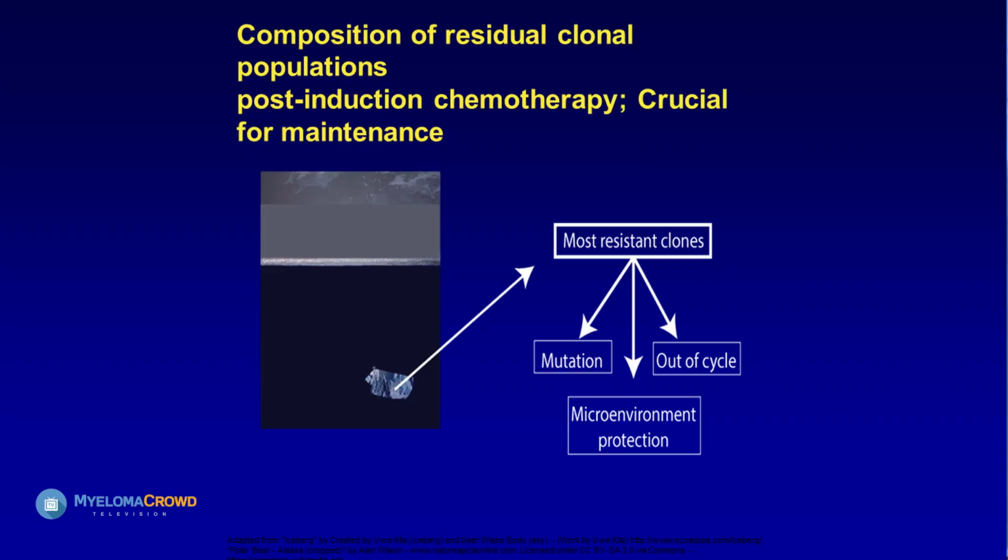But you also need to think, so I talked about resistance, pools of cells, and you put a selective pressure on them, and so what's left after you've achieved a remission? Well, almost by definition, they have to be the most resistant cells, or they're mutated, or they're protected in the environment because they've gone to sleep and aren't accessible. So maybe that's how the maintenance treatment works. It gets cells when they start to wake up.